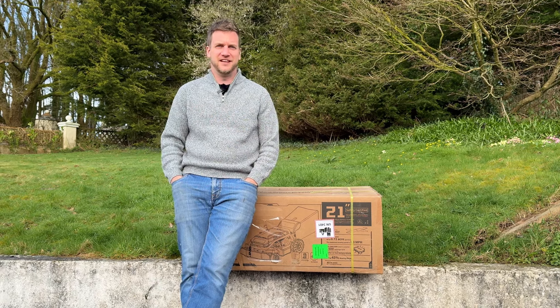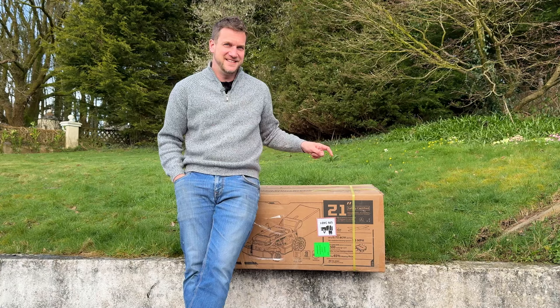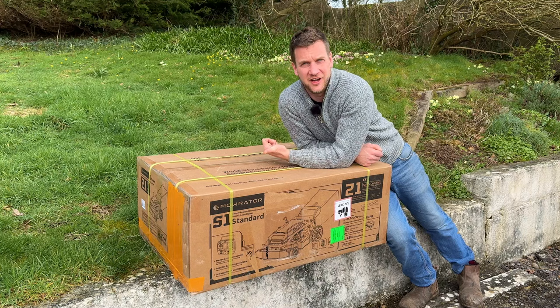In many videos you would have seen us testing and reviewing lawn mowers — from ride-ons to zero turns, walk-behinds, and robotic mowers. But today we've got something a little bit different: a remote control 21-inch steel deck mower. Tested by Machinery Nation. We're very familiar with robotic mowers; when we were a machinery dealer we dealt in Husqvarna, Segway, and had experience with the Stihl and many other robotic mowers.